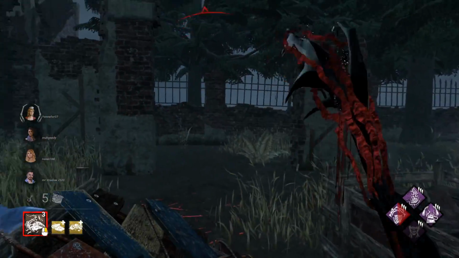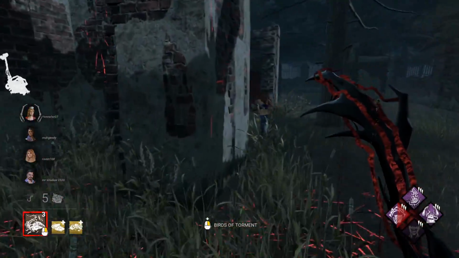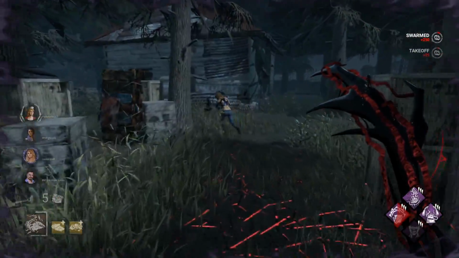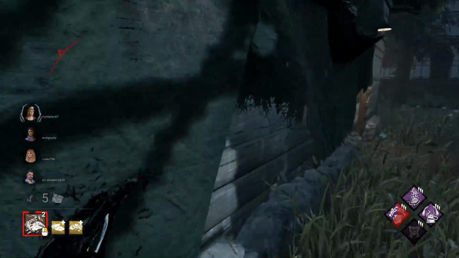Oh my god, you just scared the shit out of me. I did not know you were there. Let me see where she's going first. Here, I'll block off this window. We'll get the initial hit on her. That will block off this pallet.